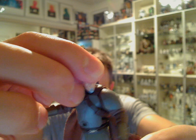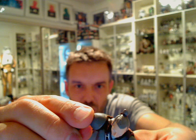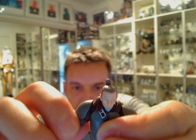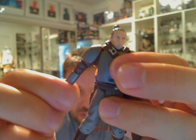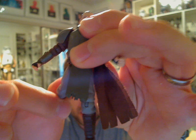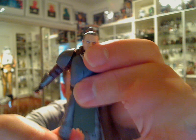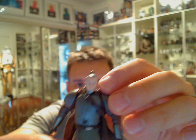Cool figure all over — comes with great articulation. He's got a ball-jointed head; the shoulders are in fact swivel rather than ball-jointed, but he does have ball-jointed elbows and swivel forearms as well. He's got a swivel waist and swivel hips, ball-jointed knees, and ball-jointed ankles — so a very cool figure in that sense.